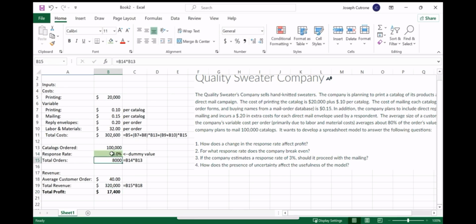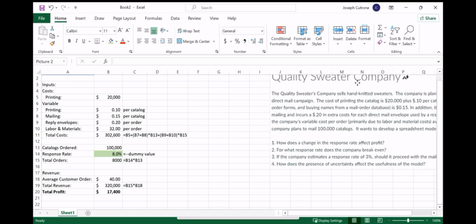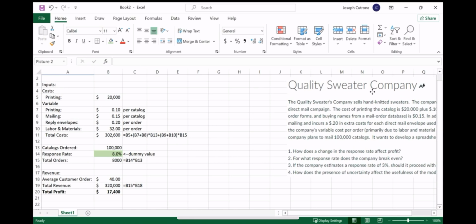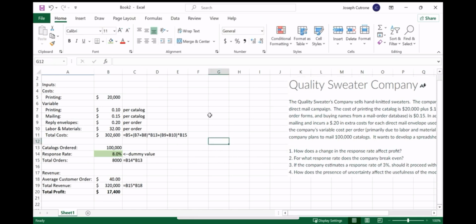So there's some point when I go from losing money to making money, and I'd really love to see when and where that happens. Let me slide the question over to make some room on my spreadsheet here. What I'm going to do is make something called a data table. This is the skill that I want you guys to have here. This is a data table.